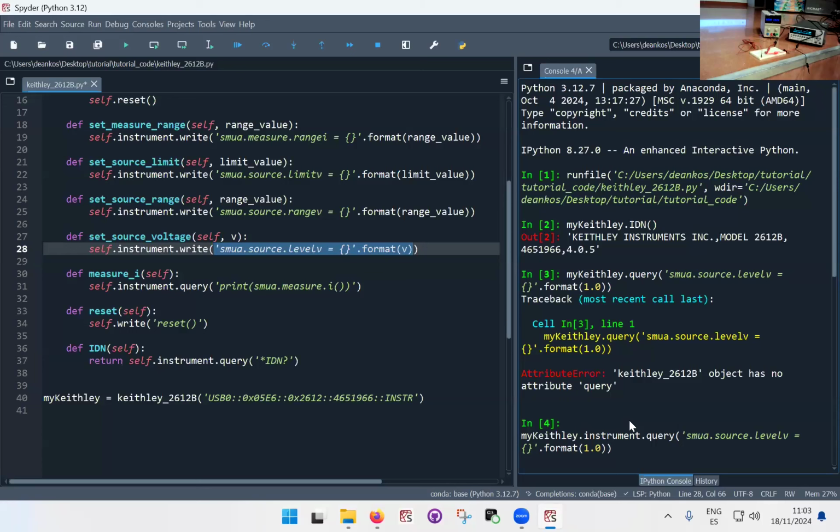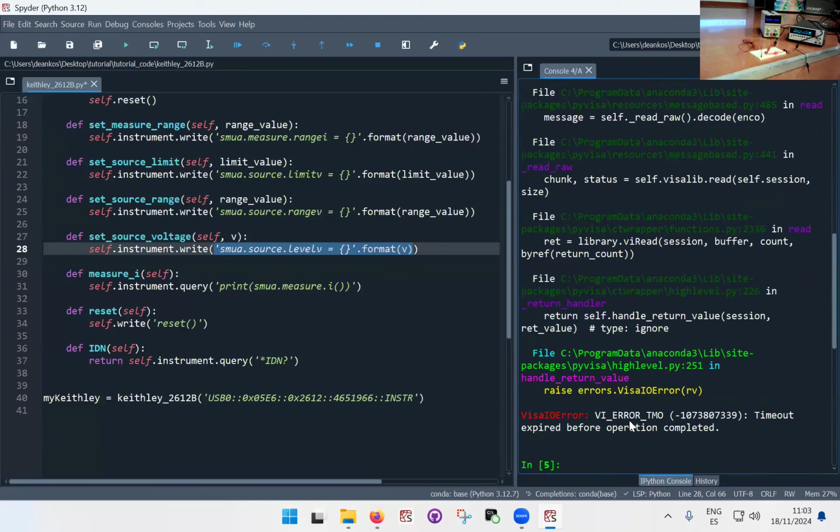So you see now here it's set to 1 volt. But you see it's giving me a timeout error. No panic, it's a timeout error. I asked something from the instrument, it didn't reply, and at some point it times out. It just means that Python is not going to by default make me wait forever for something to come back if nothing is coming back. It was supposed to come back ages ago in computer time.